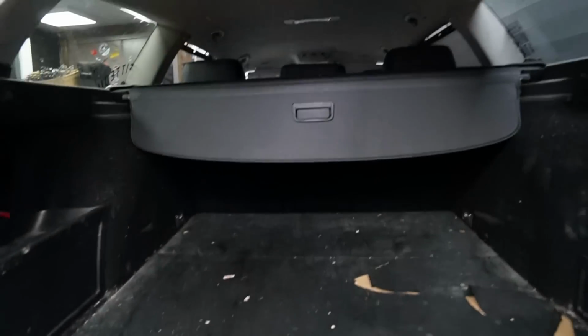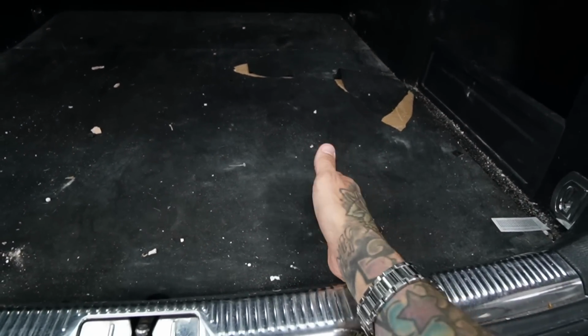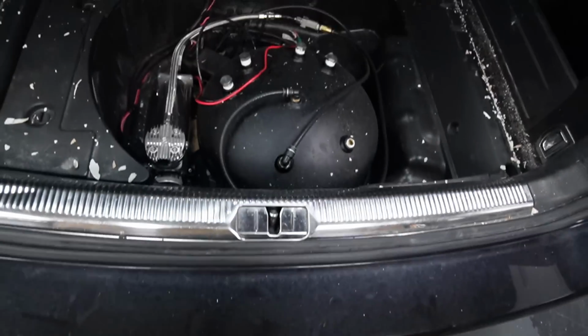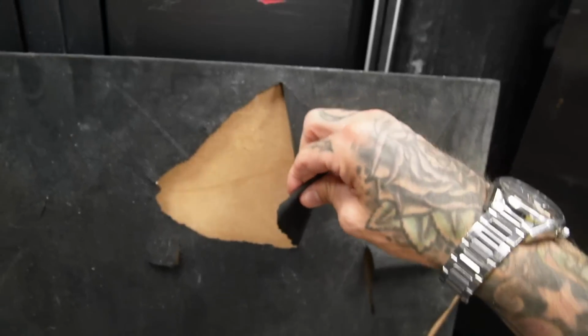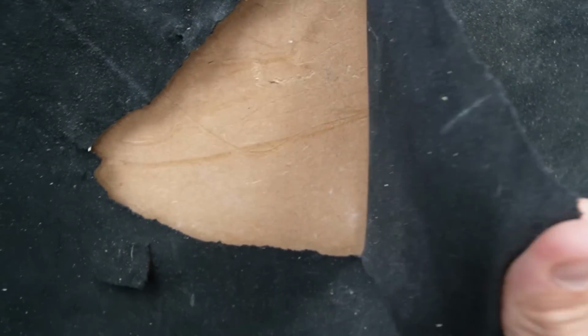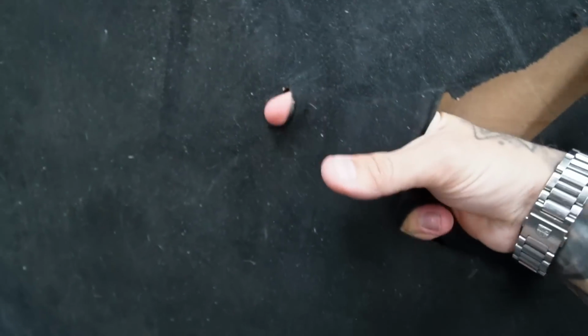If you're an estate car guy, you'll know that your boot is one of your proudest points of your estate car. So, today's gonna be a little bit different. If you remember in a previous episode, I installed the pancake tank. That brings us to now, where we've got one shagged out board in the back with this sort of like suede, but it's not real, I don't think. Feels kind of flat. It's got rips and tears all over it.